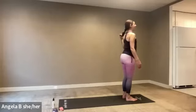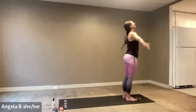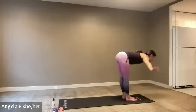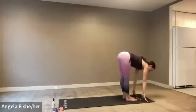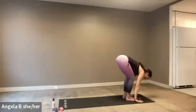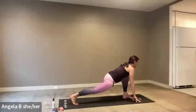Nice, everyone. And let's do a few Sun A's. So inhale your arms up. Exhale, fold forward. Inhale, lengthen your spine. Exhale, plant your hands. Step your right leg back, coming into your low lunge. Pause here, coming up on your fingertips. Reach that right heel back. Feel the stretch in your legs.